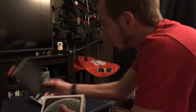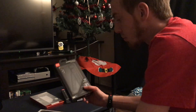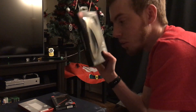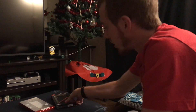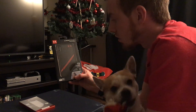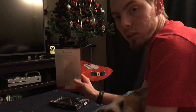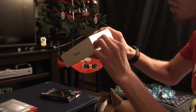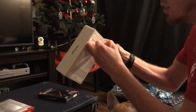I did get two cases and a screen protector — the guy was sucking me in at Verizon. If you want to know how to get a phone easy, go through Apple, do it online, pick it up in store, makes it a whole lot simpler. I got an Incipio case, and then one where you can store your credit cards and ID, and then I got the ZAGG InvisibleShield glass screen protector. I was gonna have them install it but he said they're a whole lot easier to install now.